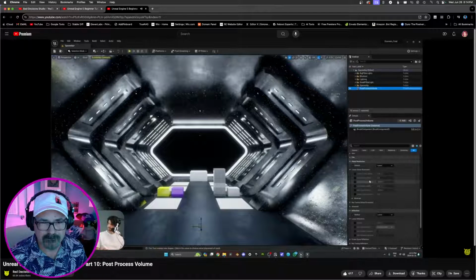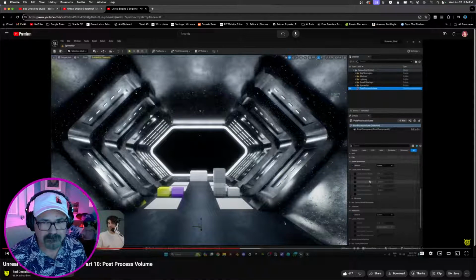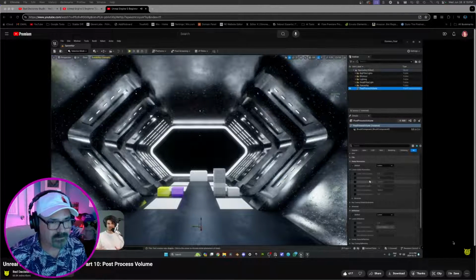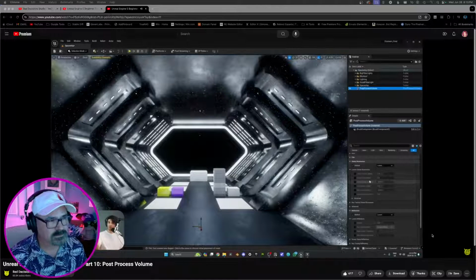What is the other option that we have besides Lumen? Besides Lumen, we have another option, which is path tracing, right? And if you come from Blender or other 3D softwares, the Cycles render, for instance, is a path tracing render. That's a method of rendering. And if you have no knowledge of 3D rendering, then you should know this. So for us to be able to see and view these objects, the computer, the hardware, has to work with the software to create this look for you. How does it know what the metals should look like? How does it know how the metals should reflect light so that it looks like real metal?